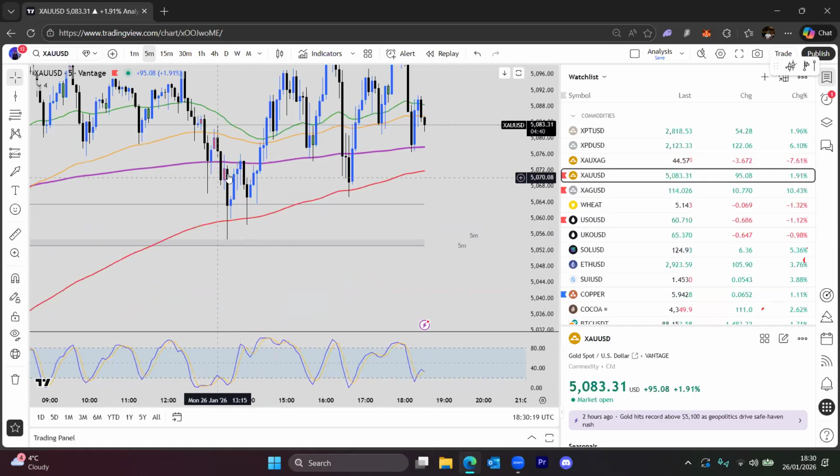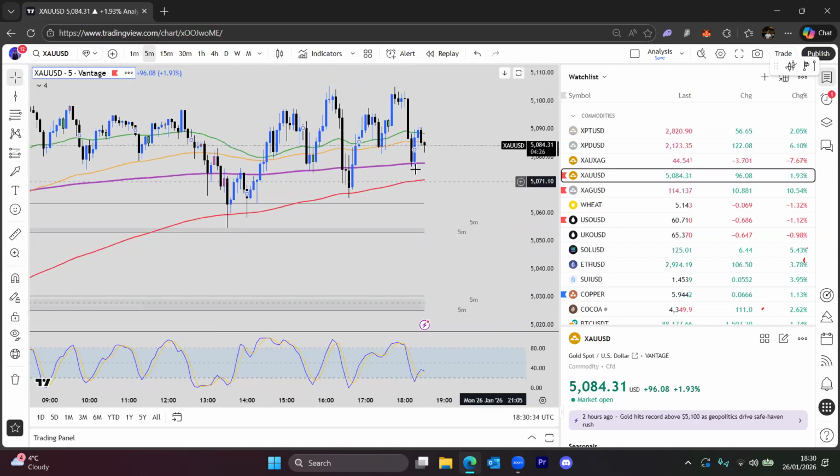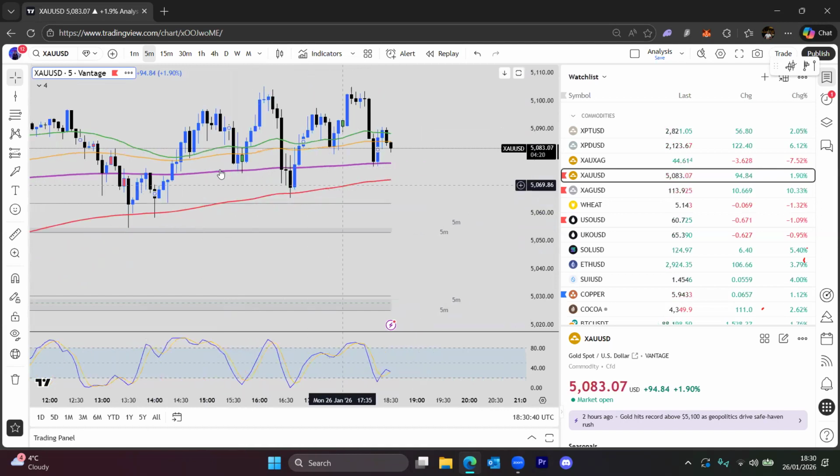So here, the fact that we've come into this and instantly pushed back up, buyers have taken over. Sellers have pushed price all the way down to here, and there seem to be quite a few buyers throughout, so it seems to be a consistent indication, of the little crosses. Yeah, it's just a small bodied candle, basically, is a doji.